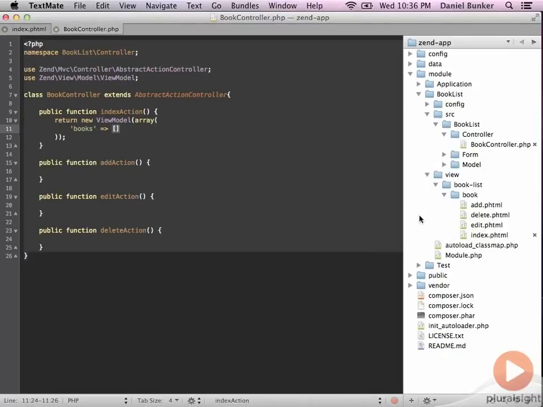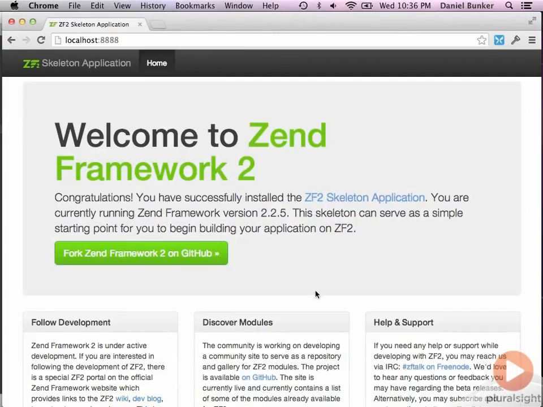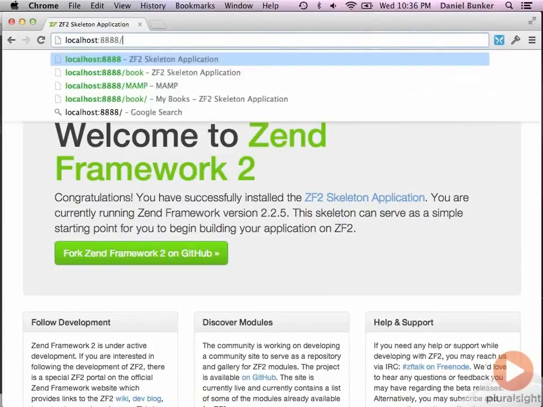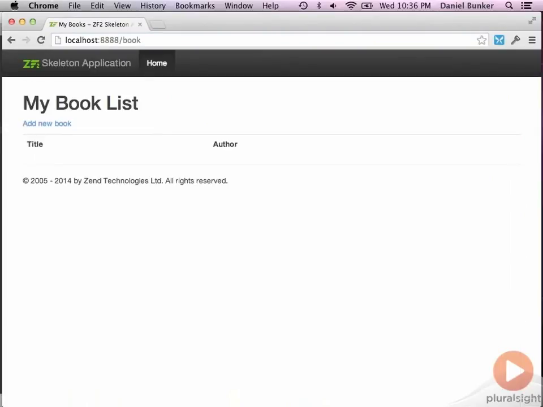And let's go ahead and test this out real quick. So since we worked on the index view, what we want to do is just go to the book index, which is our default route. And if you get a my book list with some empty title and authors, then chances are we have got this populated correctly. So let's go ahead and move on to the next view, and we'll ultimately come back and tie in data in the next course module.